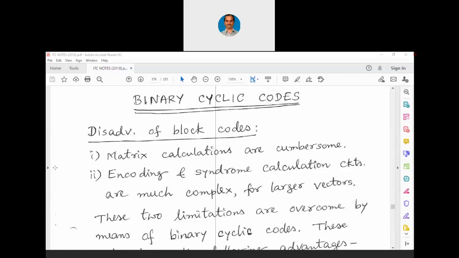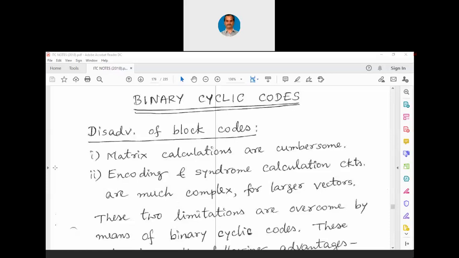Now, what are the disadvantages of these block codes? There are these matrix calculations. And all the matrix calculations are cumbersome. In the sense, if at all you go for block codes only, both at the transmitter and at the receiver, we have to reserve a lot of memory space for storage as in the matrix form.